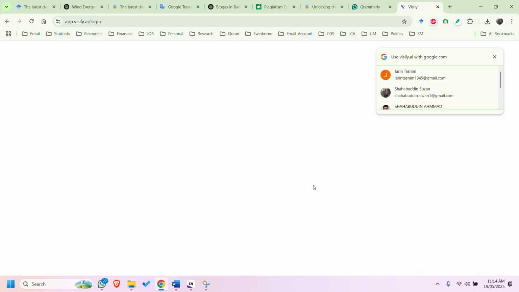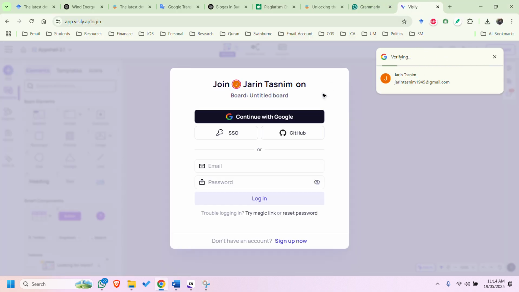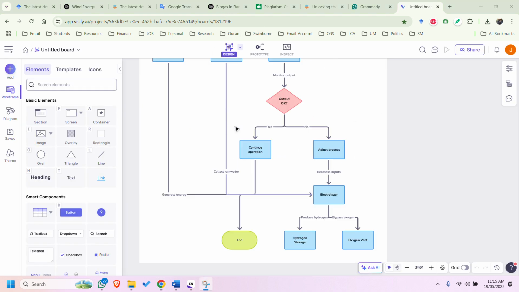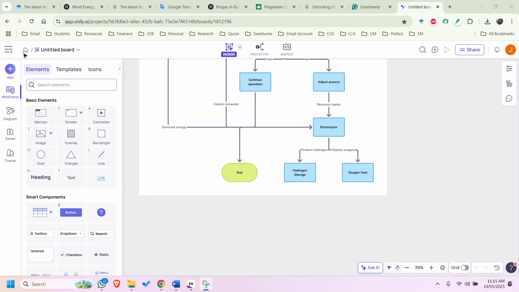I copy this. So you come to this Weasley. There are hundreds of similar web portals, AI based portals, to make the diagram, to make the graph, and this and that.